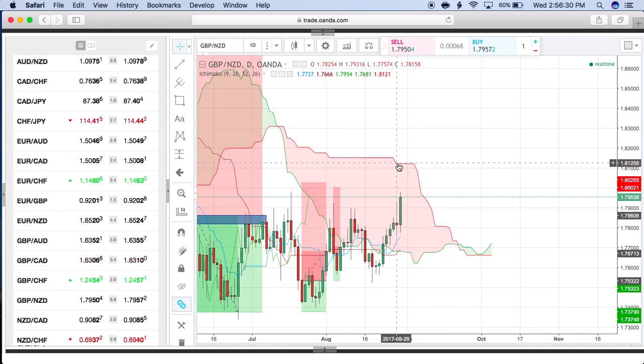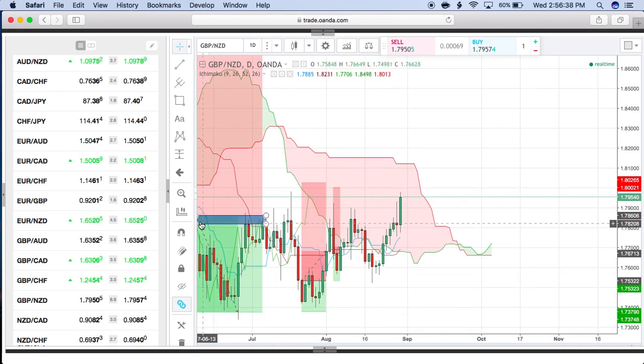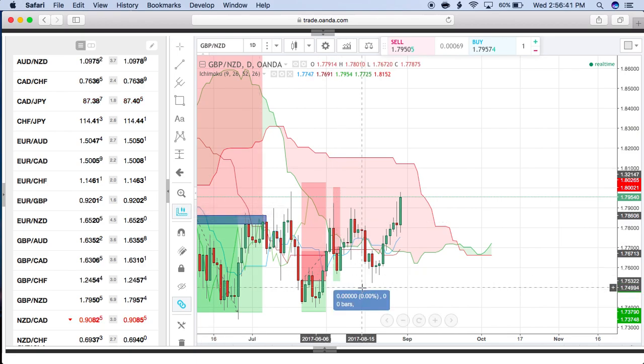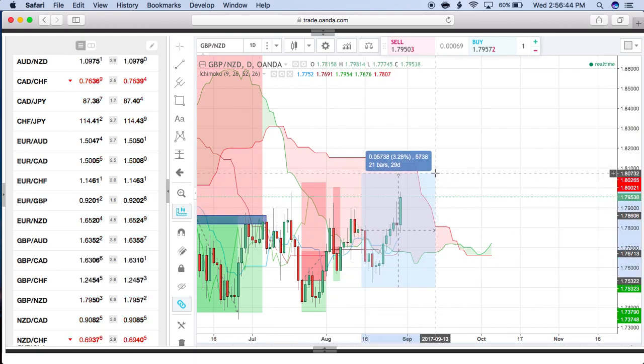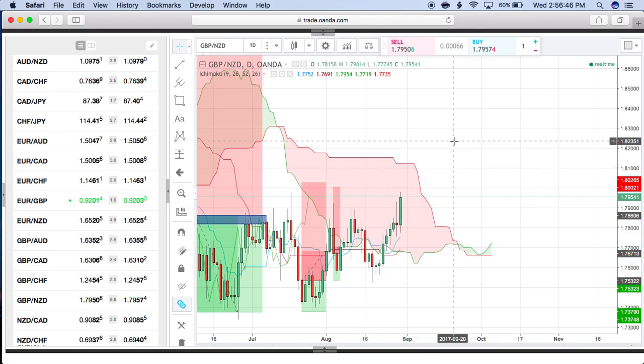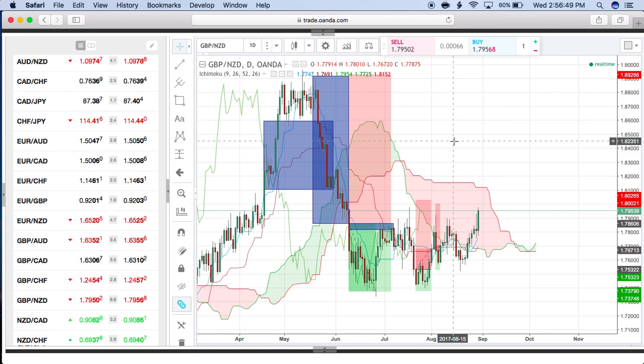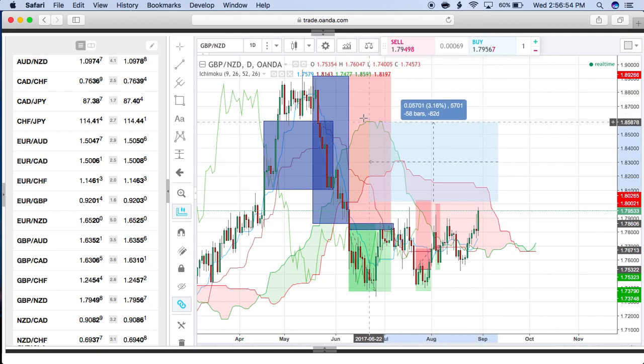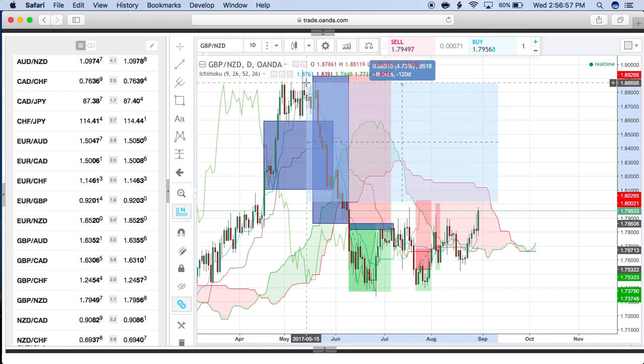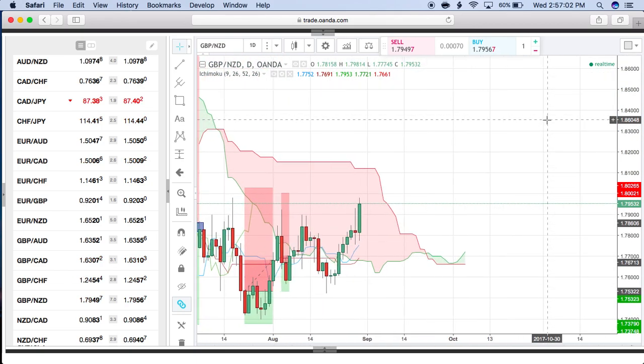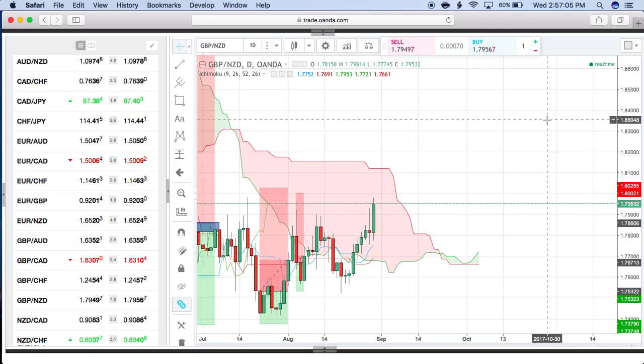And if I get a close outside the cloud here, or if it kind of bobbles and I get a close outside the cloud here, I will be long. My stop will go down here. Let me measure the stop. Let's say I enter something like that. My stop might be 600 pips, but I'm not going to care. And look at the room it's got. So if my stop is 600 pips, let's say I enter around here, and it goes all the way up there, that's 850 pips. So that's worth it. And the way I devise my risk, it's a very low risk scenario.